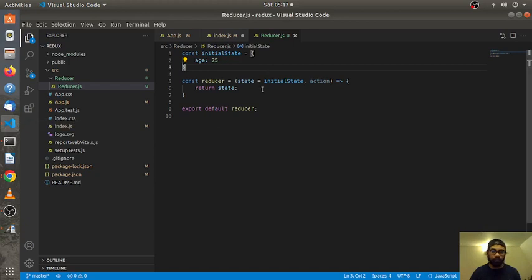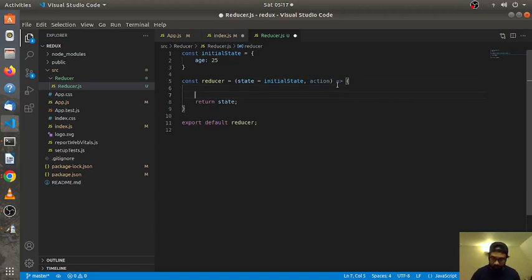So let's go to the reducer. We have to tell the reducer what it should do whenever it receives an action. Before it returns the entire state, we need a if-else condition, or a switch statement.